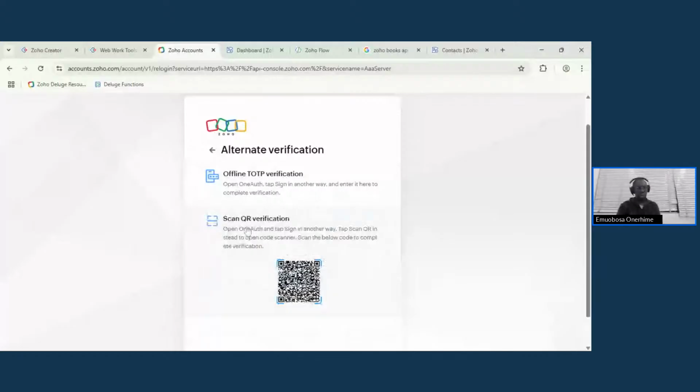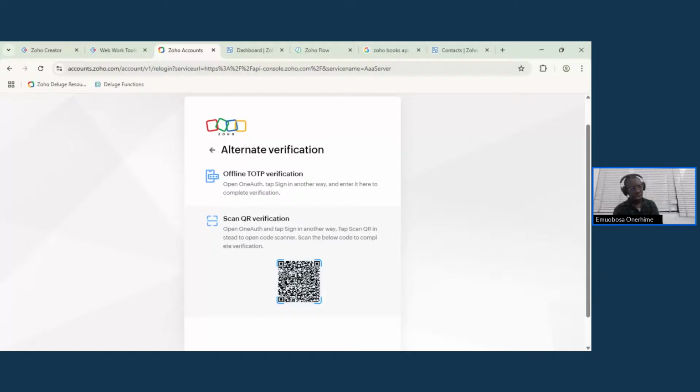So let's wait for it. It's not connecting to server. Okay, so for some reason my phone is not connecting to server, but let me try. It's a different data source.